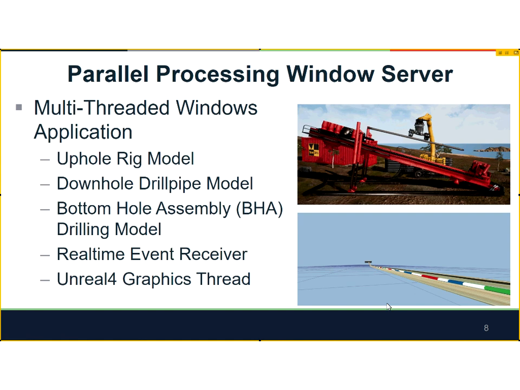Then we have another thread which is modeling a downhole drill pipe model, and that's essentially what you see here. And you can imagine there's a control volume that ends 60 feet underground and goes all the way to the beginning of that non-magnetic drill collar. And so the deformation and the friction and everything that's happening between the rig and the drill bit is being modeled in that thread. And we have control volumes that model the constraints and the interactions between those threads, and they exchange information over shared memory in real time.